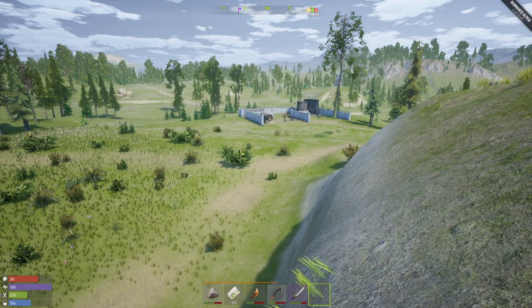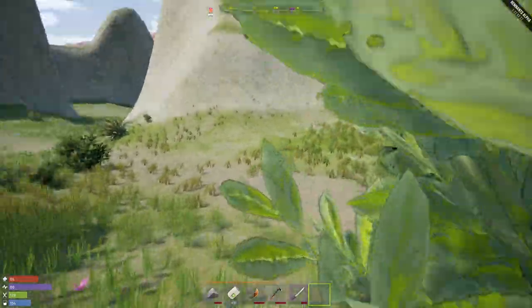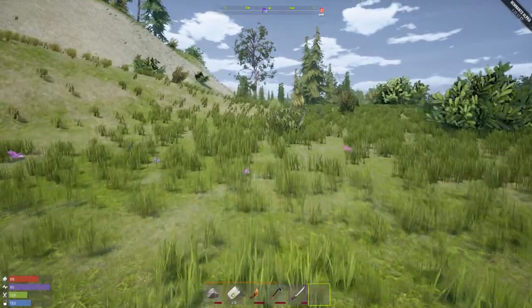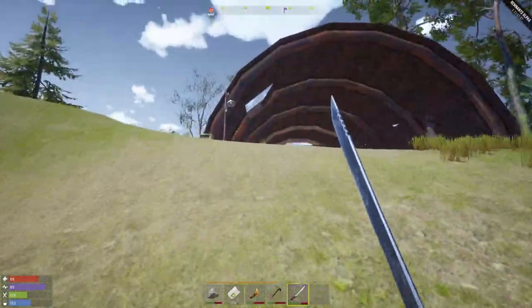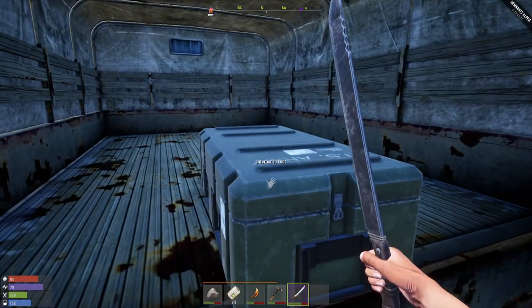What is that pink light over there? Oh, scared me there for a second. I want to be careful though. Let me bring out my nice little sword. He's a friendly friend here. What do you got today?